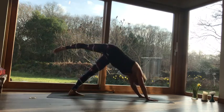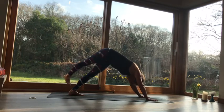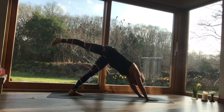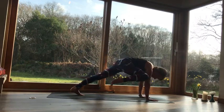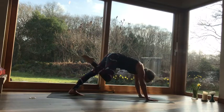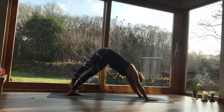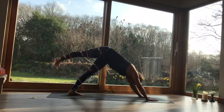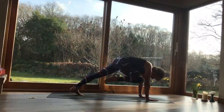And then cross it down to the outside of your left side of your mat. So you cross your leg down to the outside of your mat and stretch it up. And then bend your knee and draw your knee up towards your shoulder, right knee, right shoulder. Stretch your right leg up towards the ceiling and then cross your leg down until it's down to the outside of the left side of your mat. And then stretch your leg up, bend your knee, draw your knee up towards your shoulder.